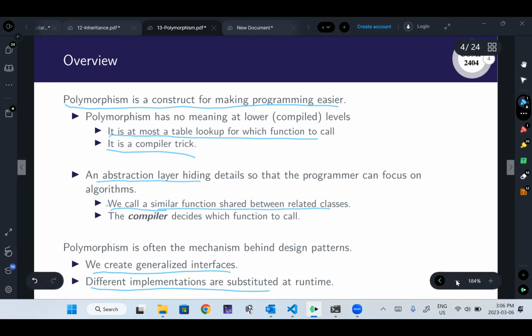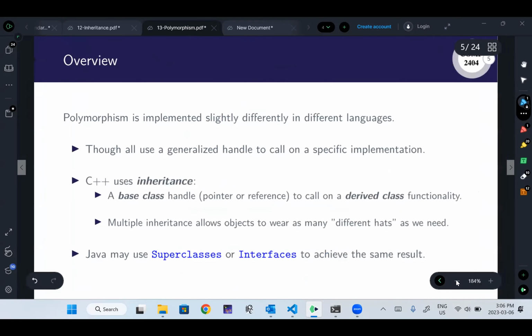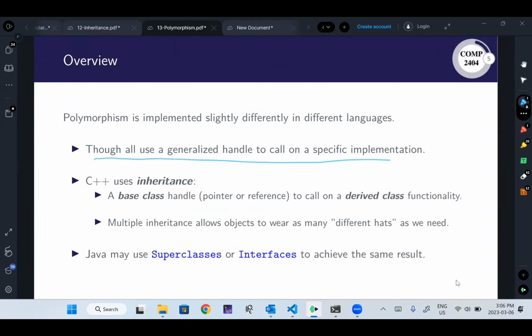So I've already talked about this. It's implemented slightly differently in different languages. In Java, I keep going back to Java, you can use inheritance or interfaces for polymorphism. With C++, we strictly use inheritance.